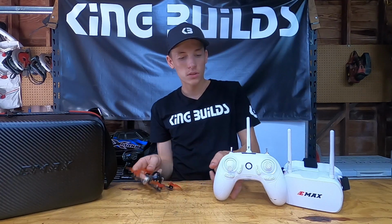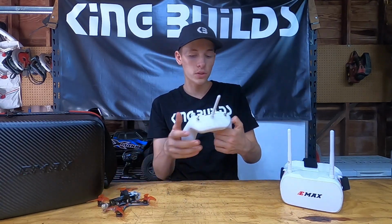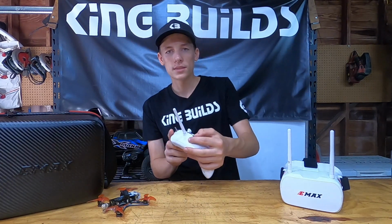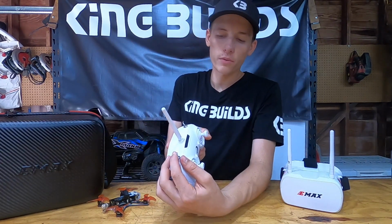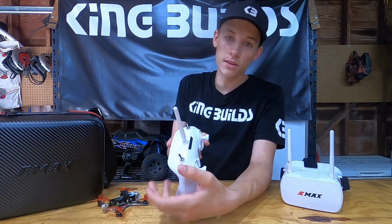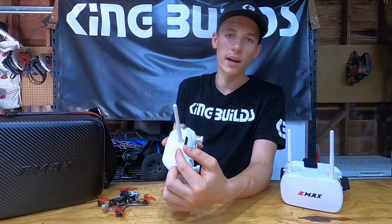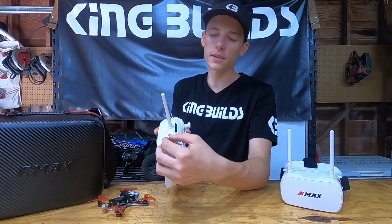And then the remote. Everything on the remote was good. One thing that I did not know until a bit later was the left switch here. If you put it all the way forward, that arms it, and all the way down shuts it off. And if you put it in the middle, the drone will beep, and that can help you find it if you lose it in some tall grass or something.